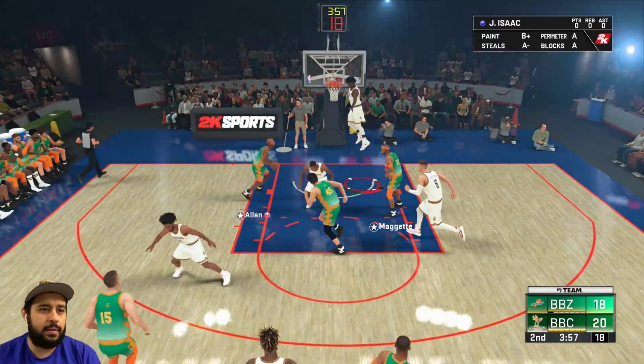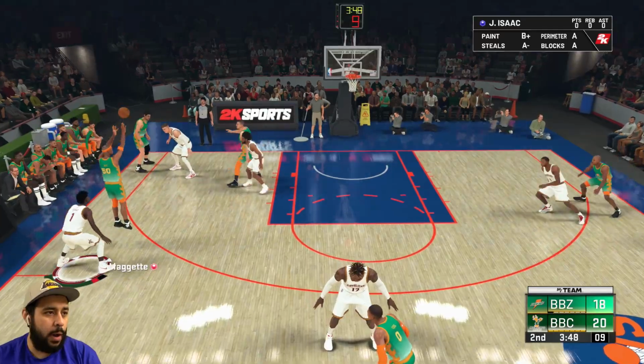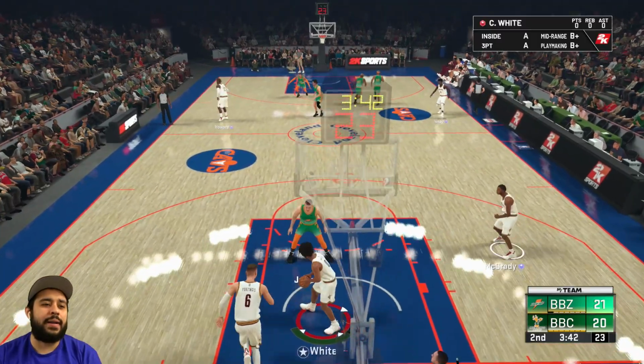Play that defense, Isaac. Play that defense, guys. There you go. Good D. Can we grab a rebound though, 2K? I don't know how he's making some dumb shots. Hello? Stay in front of him. My guy literally just went behind him and he's like, hey, how you doing?